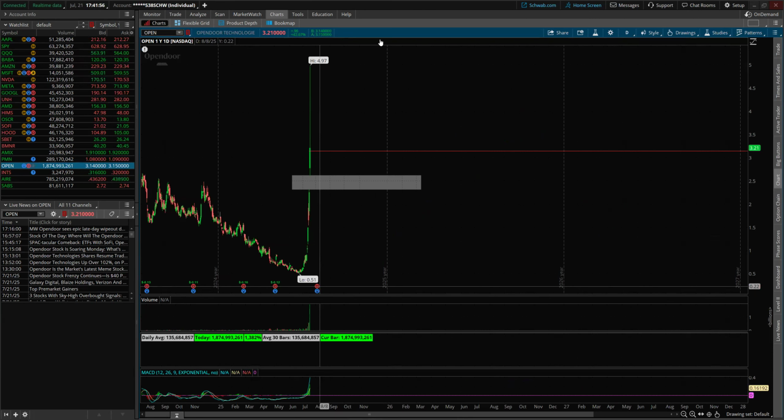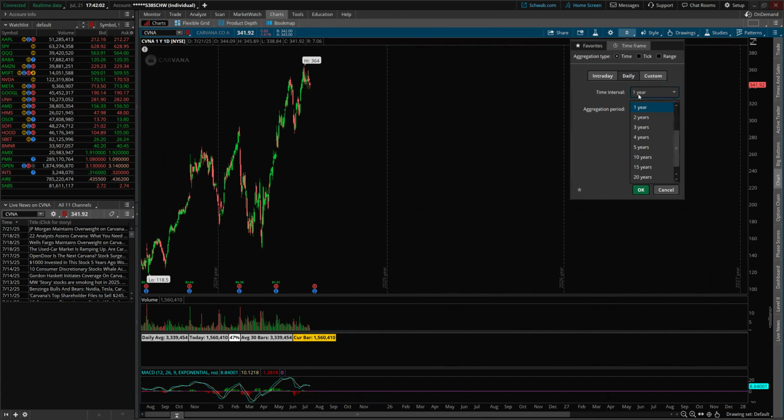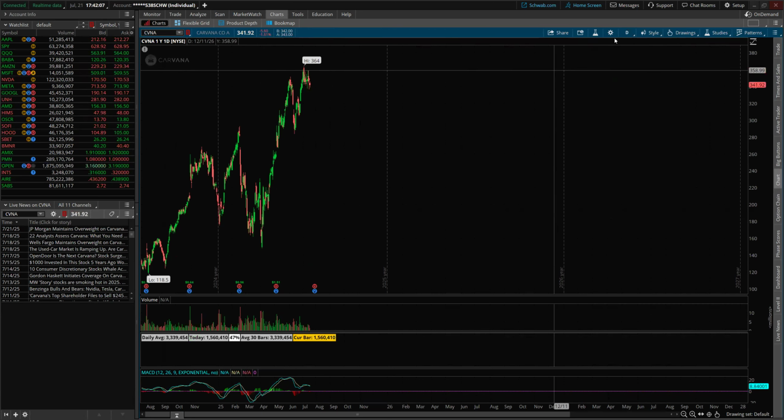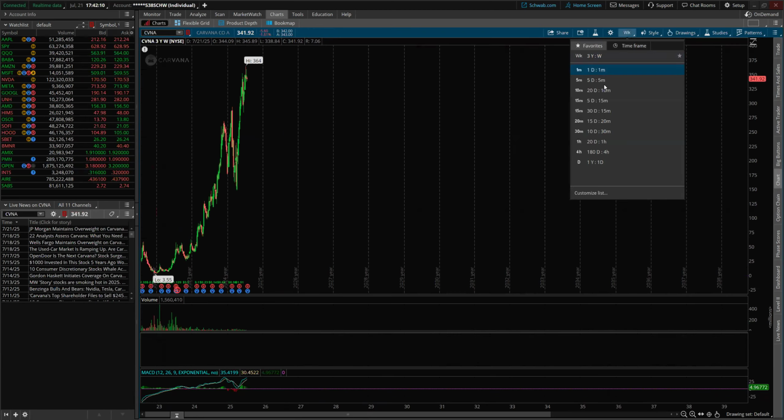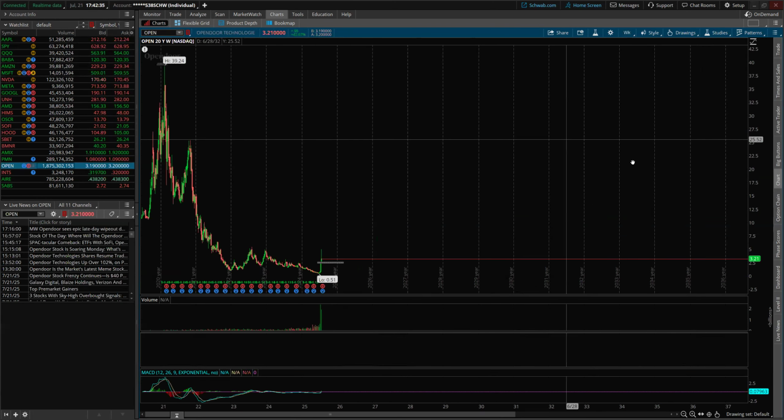A lot of people are comparing this to Carvana, and Carvana is truly a huge comeback story. When I first knew about Carvana, this was a ticker on the verge of bankruptcy. Let me show you guys. Price went from 376 all the way to 355. That's nasty, isn't it? In the span of a year plus, it went from 376 to 355. Look at this comeback story. Insane. And a lot of people are comparing this one to something similar.